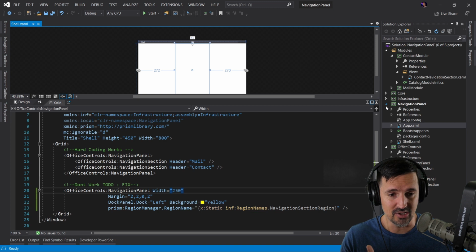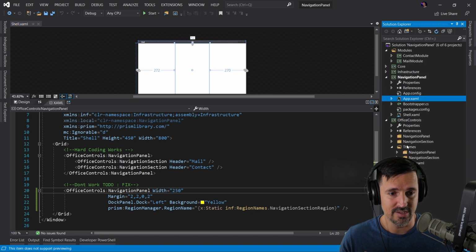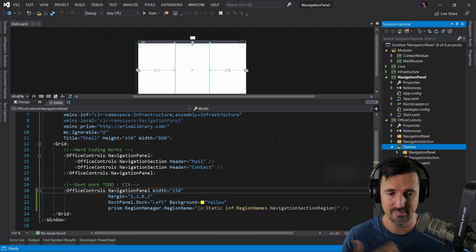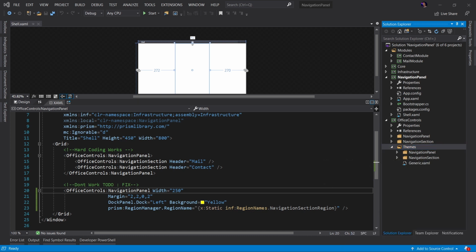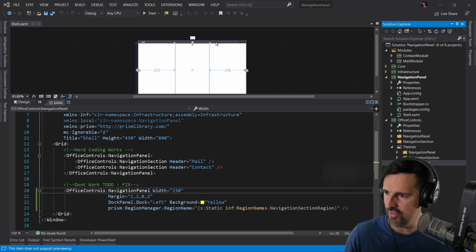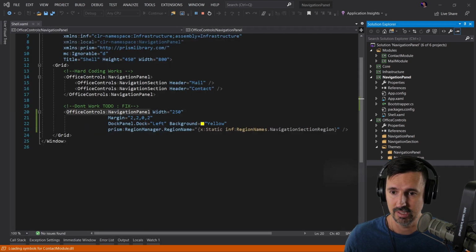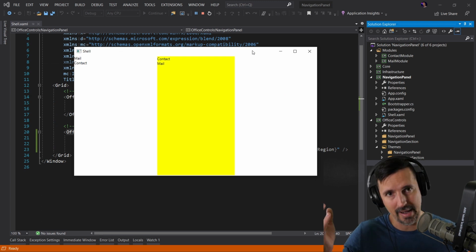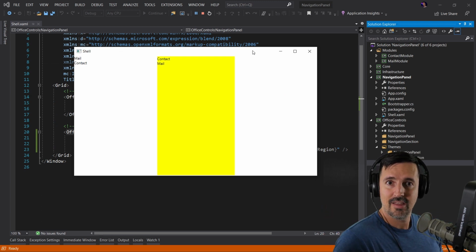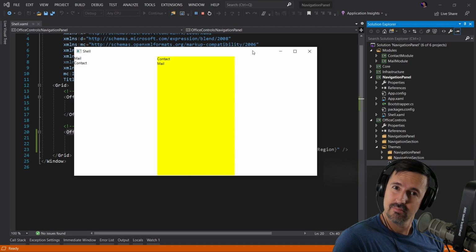Now, what this tells me is, I'm going to minimize all of this. I should be able to just drag this into the themes folder, not make any more changes. Let me hide myself because my head was covering that. All I did was take this generic file and drag it into the themes folder. See that? Now it's within the themes folder. So now if I run this, it should work just fine. So let that run, it's on the other screen, and bam, there it is. That's the fix. Matthew, I fixed your code.